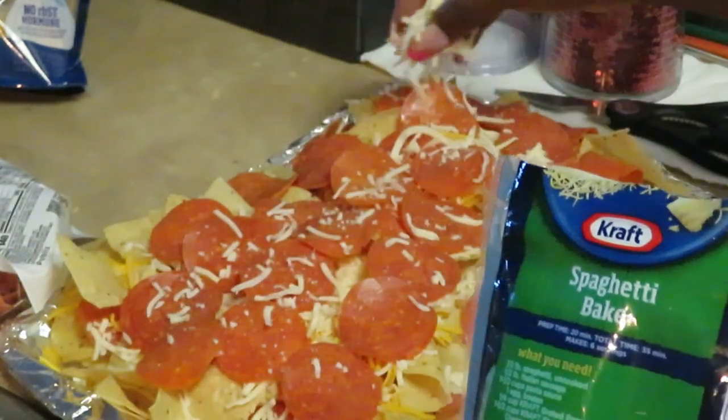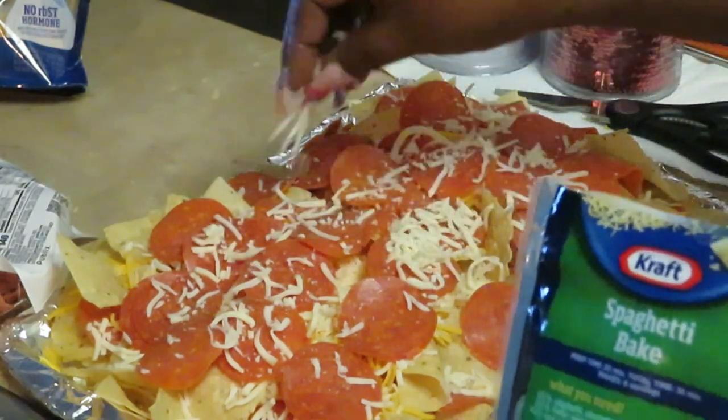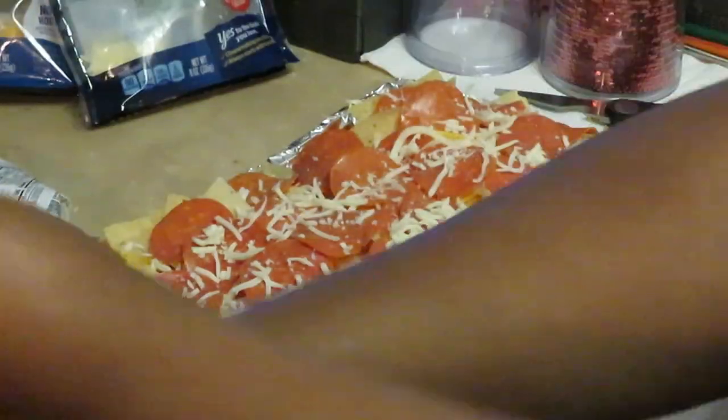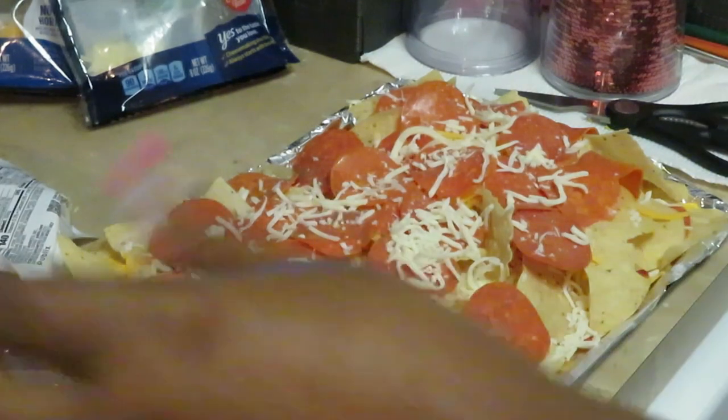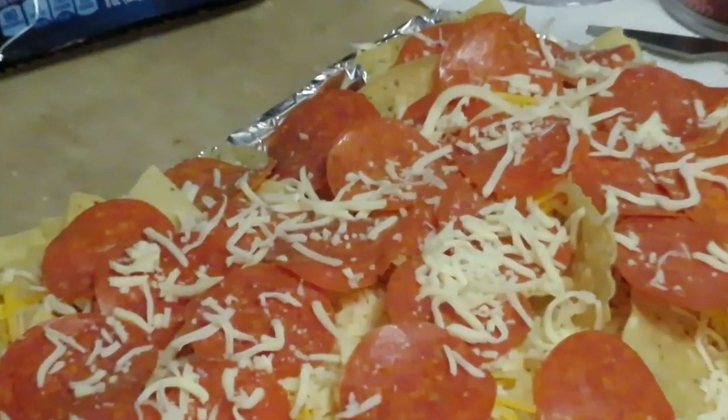I'm gonna put a little bit of cheese across some pepperoni, y'all. Just a little bit of cheese. Oh, that look real good. Got my oven preheated to 350 degrees, y'all. Taking y'all in so y'all can see what it look like.